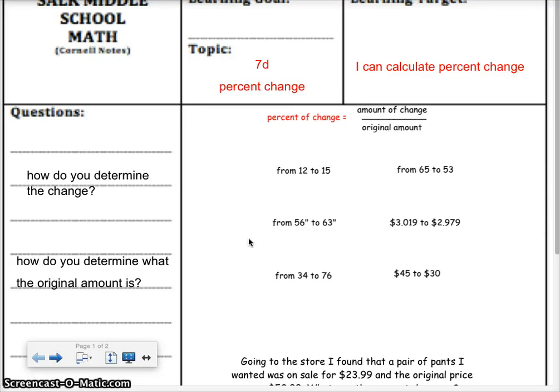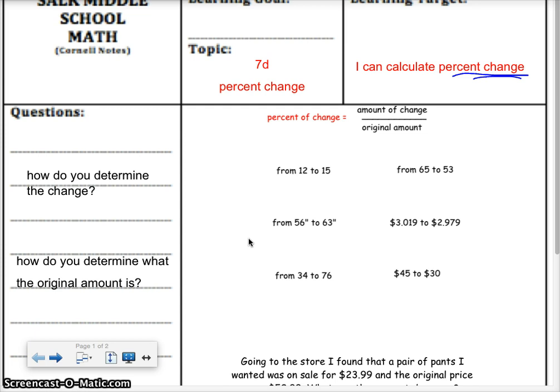Change. Percent change is prepping us up for consumer level math, meaning like when you have discounts, it's a percent change from the original price. If you have a markup, which is how businesses earn their money, it's a percent change from what they paid for it, their cost. So before you can actually apply those consumer level applications, you need to know how to calculate percent change. So I'll show you.